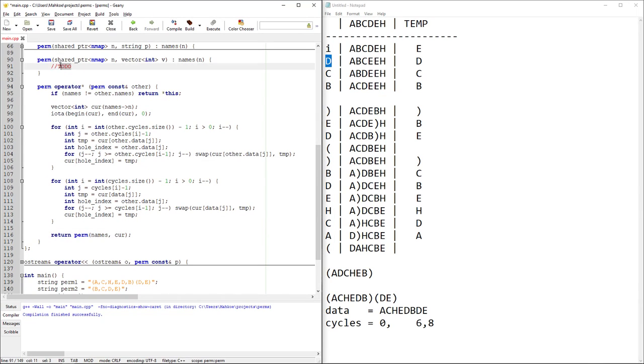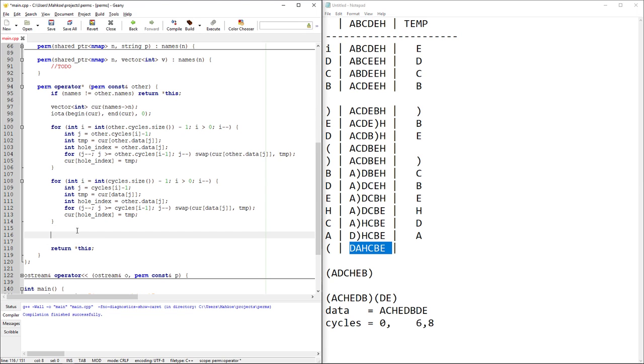Now in here, we need to convert this into cycle representation. Oh, I don't want to do it. For now, let's just return star this and just print out that vector and see if it's right.